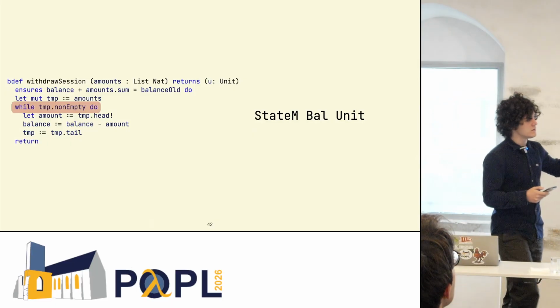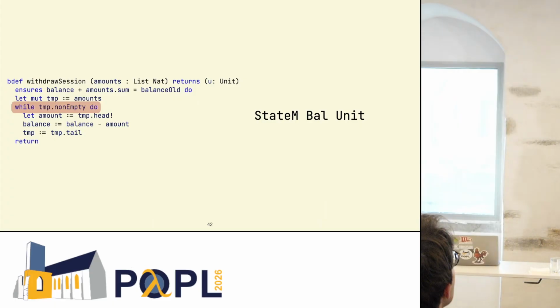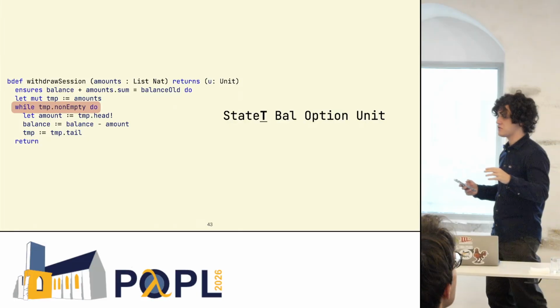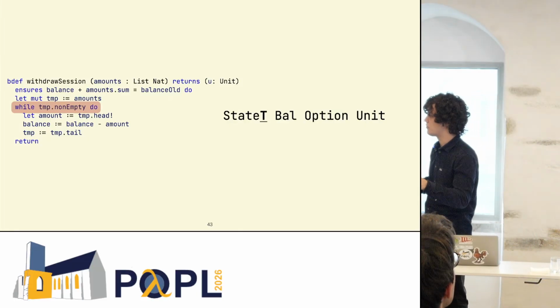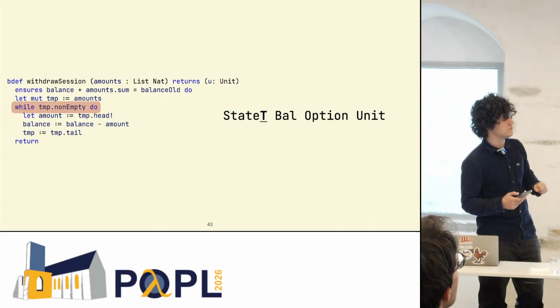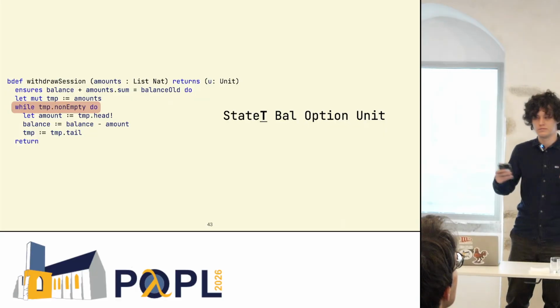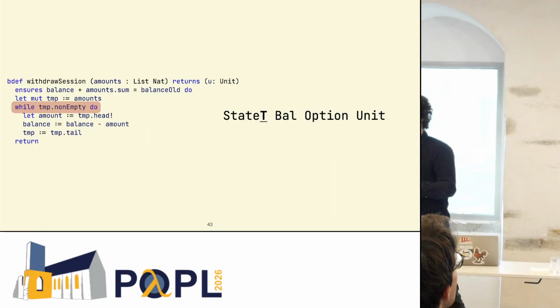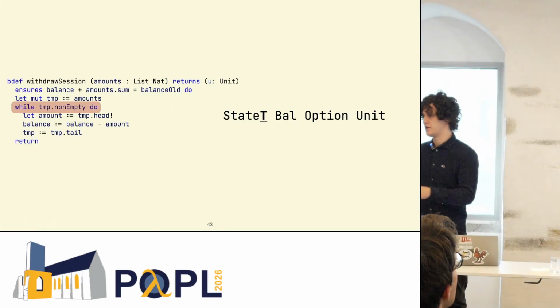Well, in Lean, there is a nice workaround. If you extend the programs that you consider to basically a state transformer with option at the bottom, then you can have arbitrary while loops. So I won't get into too much detail, but the idea there is that the semantics of divergence is just option.none.